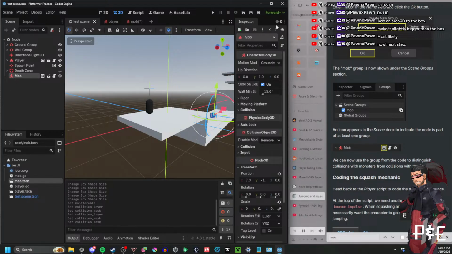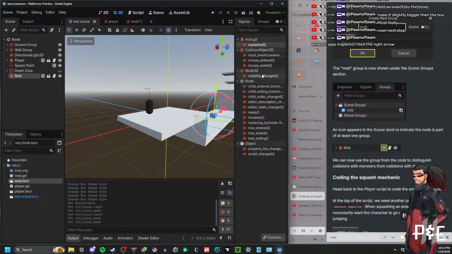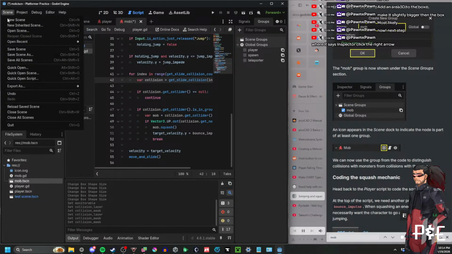Every mob in the scene has the squashed signal. Oh, are you trying to get me to distinguish enemy or the signal or the group? Yeah, that's already in there. Wondering if I shouldn't have made that a global group instead of a scene group. But yeah, I don't know.